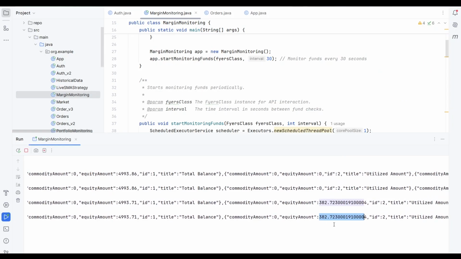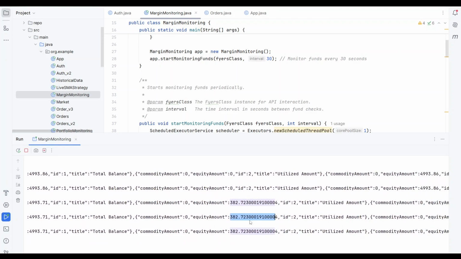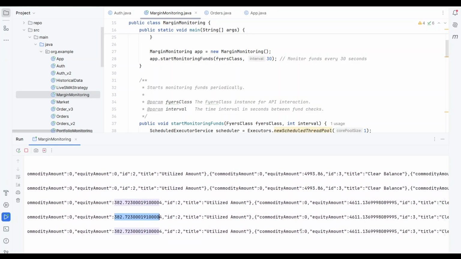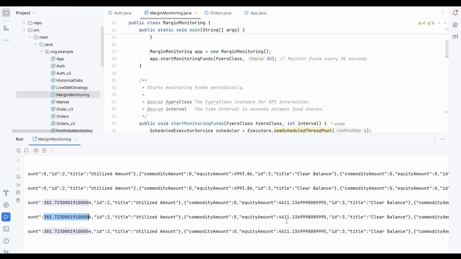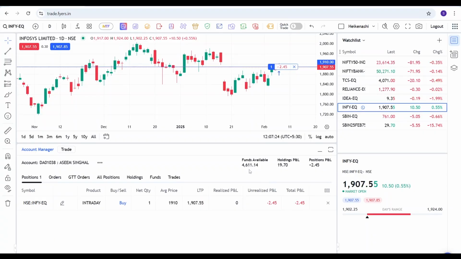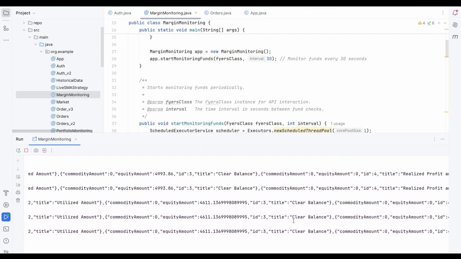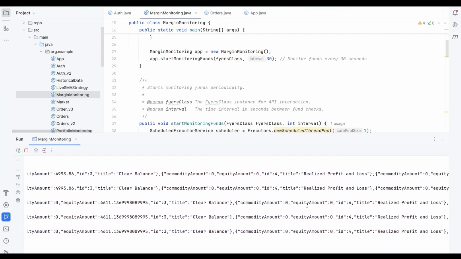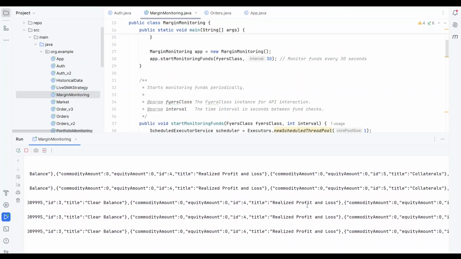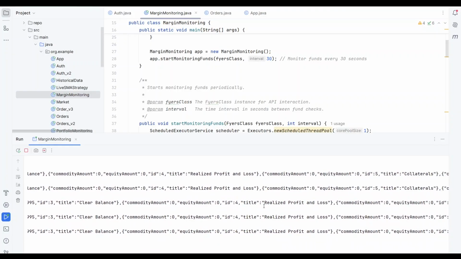That is why it is utilizing only 382 rupees. And you can see that the new equity amount is 4611, which is the funds available here. So you can clearly see that it's working perfectly well, and we are able to get the data.